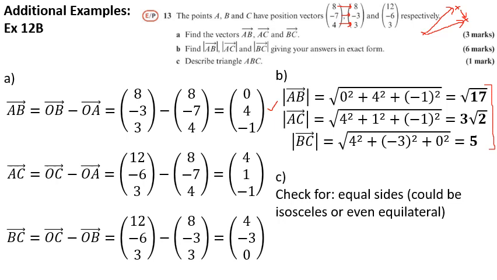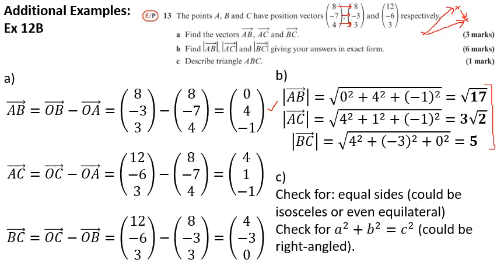The other thing it might be, which is sort of unrelated to whether it's isosceles or equilateral in some sense, it's possible for it to be both isosceles and right-angled. We're looking for whether or not it's a right-angled triangle. The easiest way to do that is to see if the squares of the sides, the two shortest squares of the sides, add together to give the longest side squared. Well, we had root 17, root 18, and root 25, but the squares of those, 17, 18, and 25, don't combine in the way Pythagoras says they should. 17 add 18 is 35, not 25. So it's not a right-angle triangle.